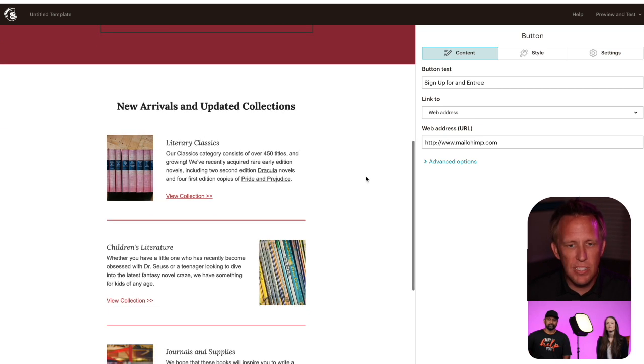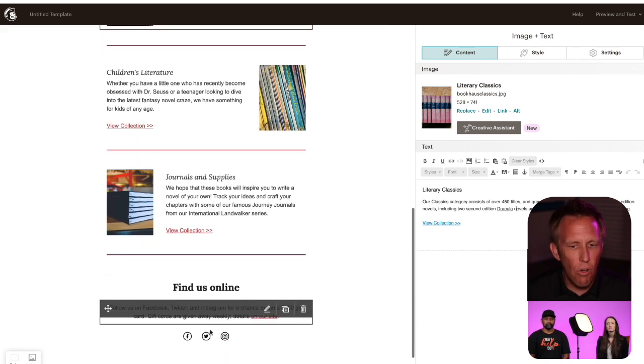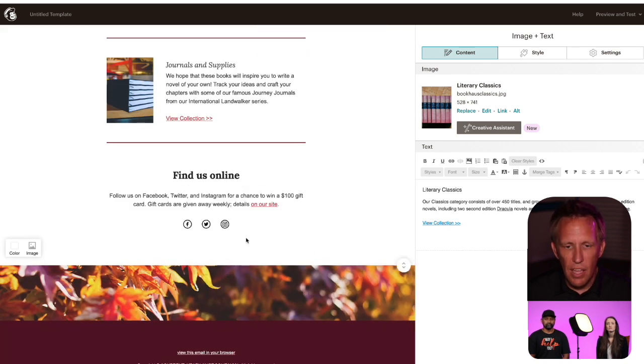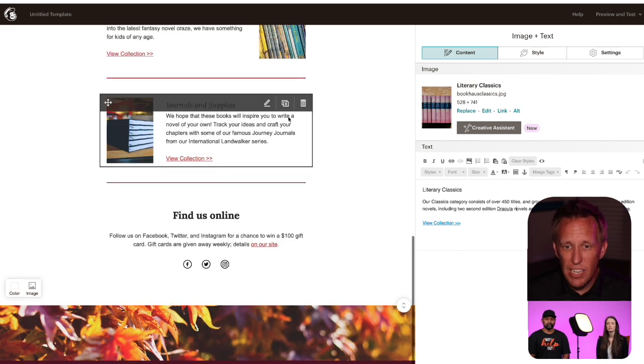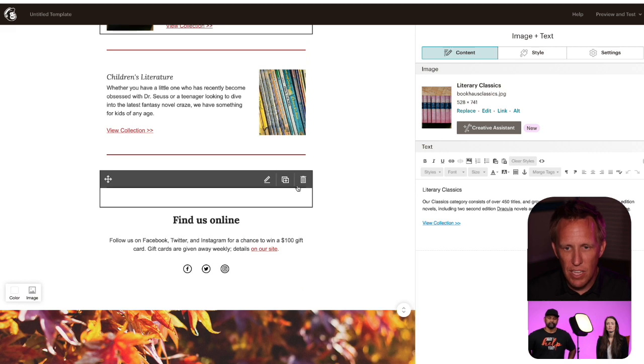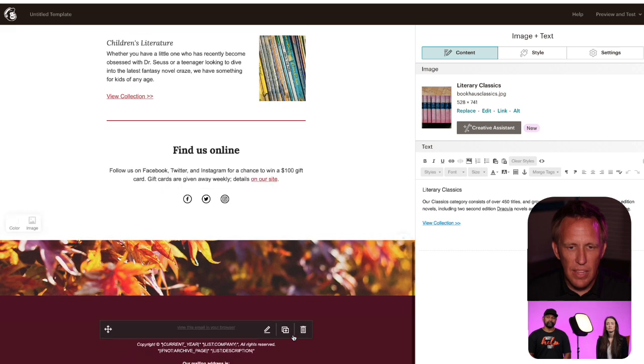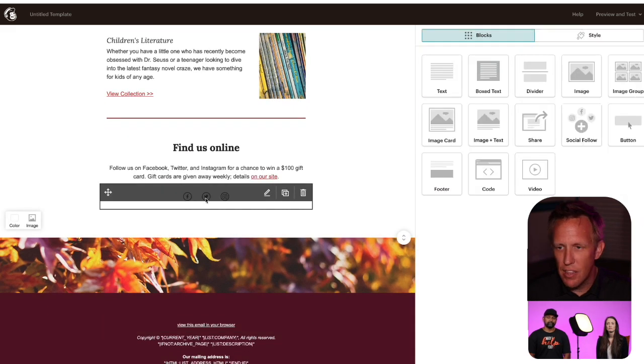You have multiple segments, so you could come into a segment like this one, and again, you're going to have an image that you can change or link. You're going to have various things you can type. You can embed links and things of that nature here, and you can go all the way down through each and every segment. If you don't need a segment, just hit the trash, and then it goes away. You just say, oh, I don't need that line, and there we go. We're shortening our email.